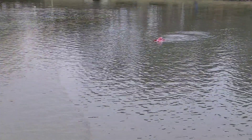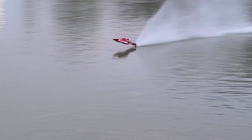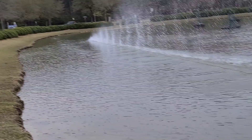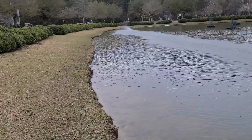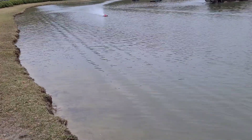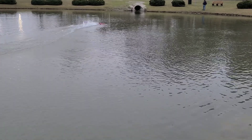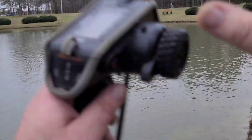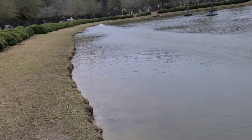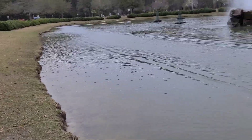Oh my gosh! That's the hardest this boat's ever launched — I had to come off of it. You see it almost did a backflip. Alright, I'm gonna punch it. So that last run I pegged it. I'm gonna ease into it this time — it almost did a backflip. Let's see if we can get some grip. Full trigger — oh my gosh, those have some damn discharge for a 100C!